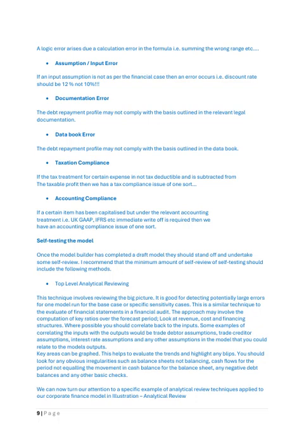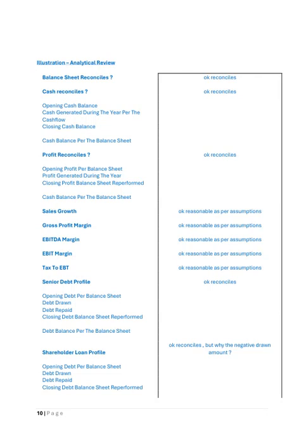Now, we'll look at a specific example of how these analytical review techniques apply to our corporate finance model. The analytical review confirms that the balance sheet reconciles correctly, as does the cash position, with opening cash, cash generated during the year, and closing cash all aligning nicely with the balance sheet figures. Similarly, profit figures reconcile well, reflecting the opening profit, profits generated during the year, and closing balances.